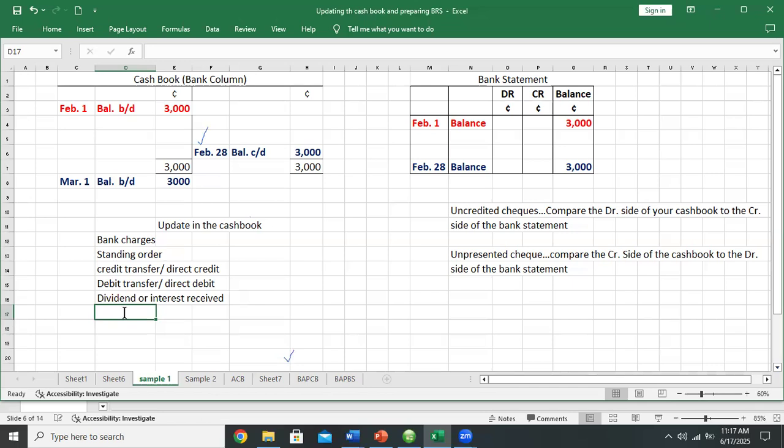Dishonored check. Good. Dishonored check. Now, professors, the dishonored check simply means that you took a check to the bank. The bank says, we will not pay. Okay? Your debtors, your customers, gave you a check, and when you took it to the bank, they say, no, we cannot pay this check. So a dishonored check is a check the bank has refused to pay.